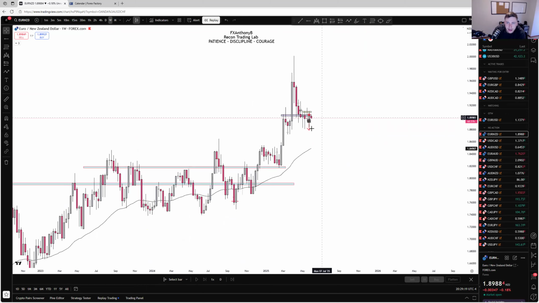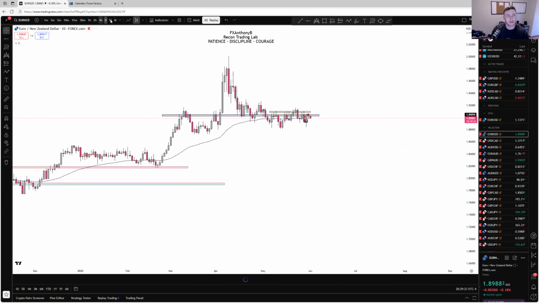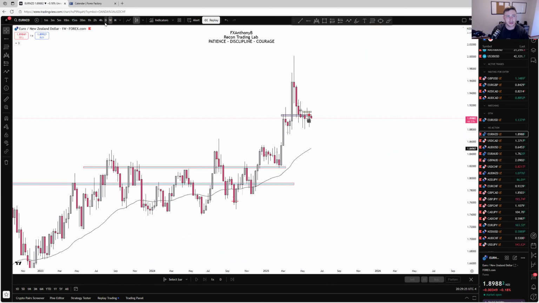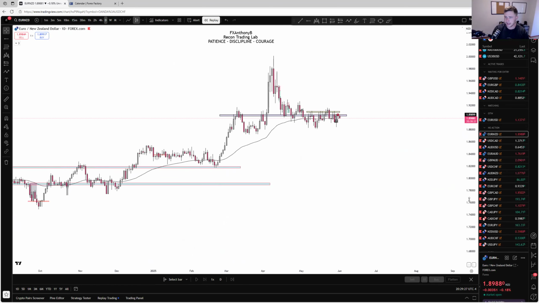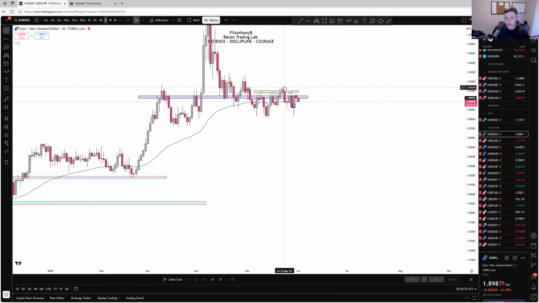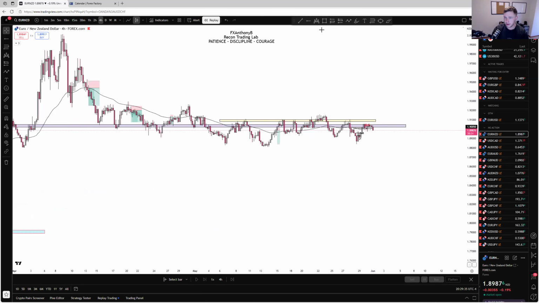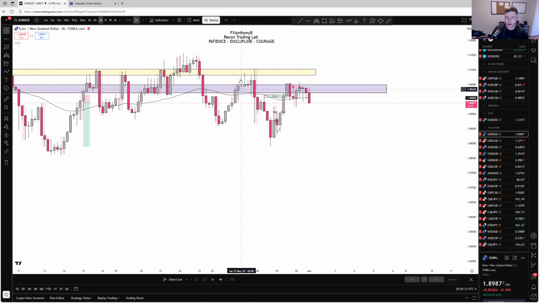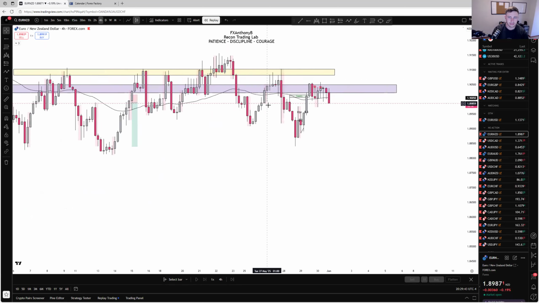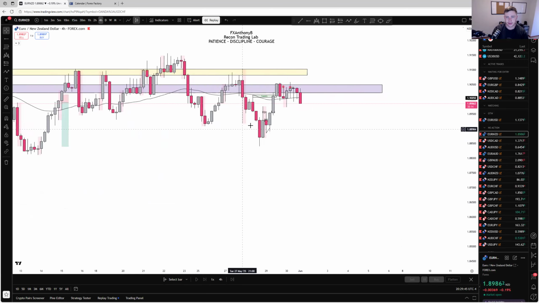We got weekly, higher high, higher low. Oh, we didn't even say it. It's bullish. Daily, lots of consolidation here. Daily higher high, higher low, shift structure here. So we are now bearish on the daily. 4 hour, we are higher high, higher low. Does this count? Shift structure was here, so I'm gonna say bearish.